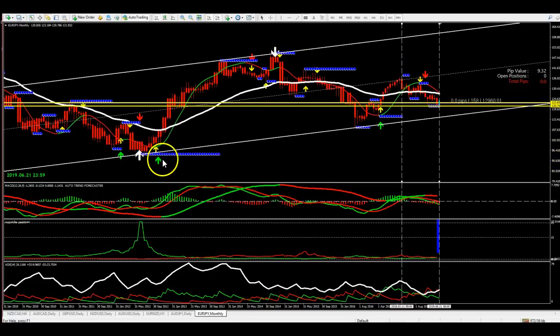Yeah, I think once the levels are set, I wouldn't even look at the monthly. Do you know what I mean? I'll be looking back at dailies and 4 hours, waiting for the triple arrows to come in at those levels. Right. And when they do, and you can see the blue dots, you've got a very, very strong level. Yeah, look at the ADX in this particular area. Let me grab this.